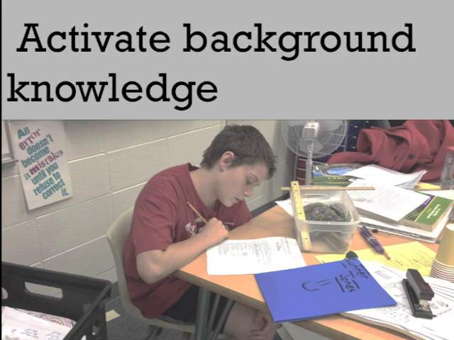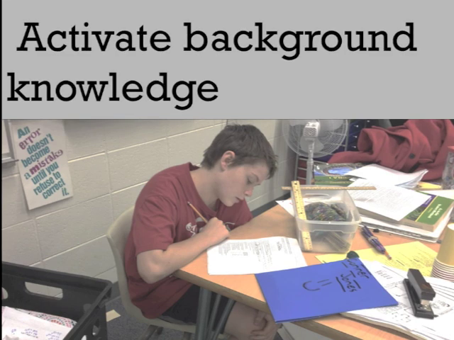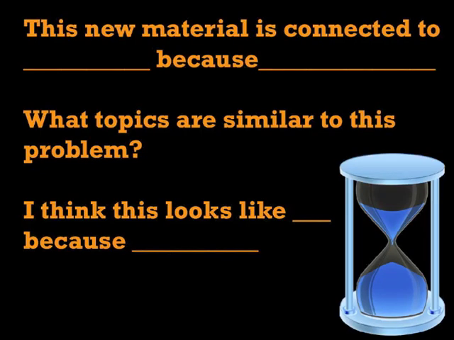To activate background knowledge means to use prior knowledge in a new situation or to make connections. When reading Warriors Don't Cry in 7th grade English, students activate their background knowledge of the civil rights movement. In math, a student activates background knowledge by generalizing procedures to new problems that are similar in content. This means that if a student sees a problem that is asking about percents, they might use their knowledge of decimals. Students can also activate background knowledge by applying previous methods in order to find a starting point to solve a new problem.